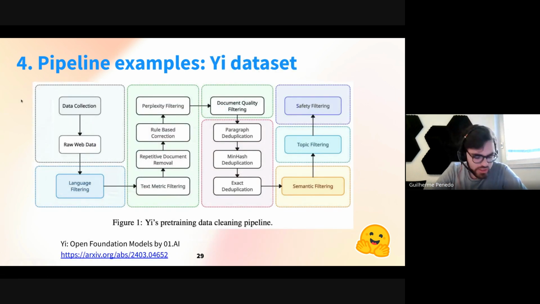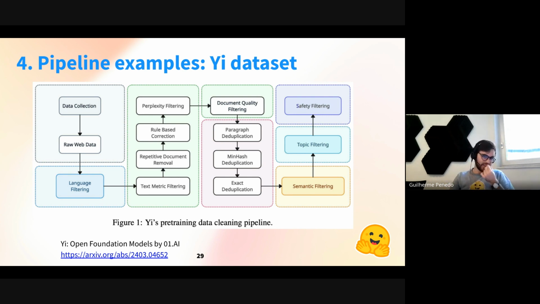Some other recent dataset papers. So unfortunately, there are not a lot of dataset papers now, because even if you have some open source models or open weights models such as Llama, Mistral, usually the data itself is not public. So they give you the weights, but they don't give you the data or the code to recreate the datasets, or sometimes don't even tell you how much data they trained on, right? So it's all a big mystery.